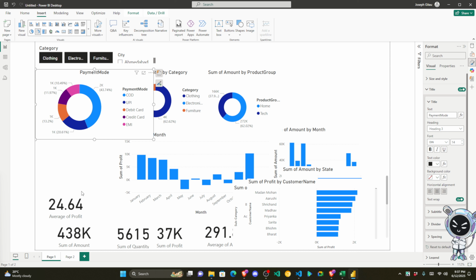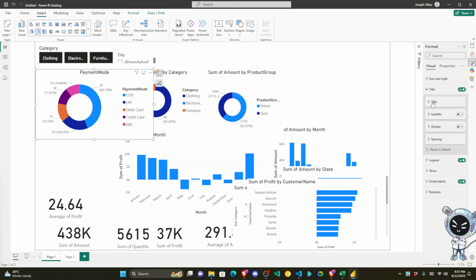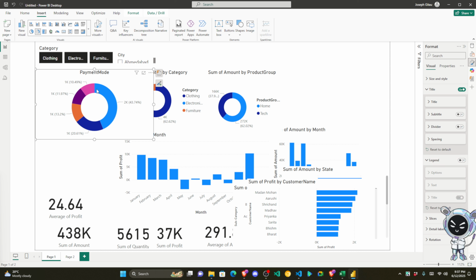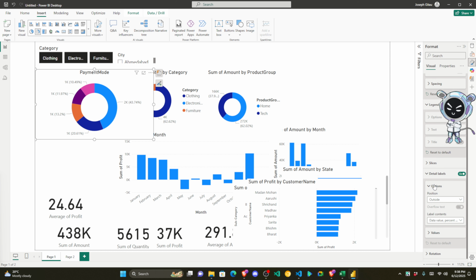The next thing that you will do is look at the legend. We said that we don't need the legend, so I'll turn it off. So we only have the numbers. And then for us to see the actual payment mode, I'll click on details, and under details, we've got the label contents option.